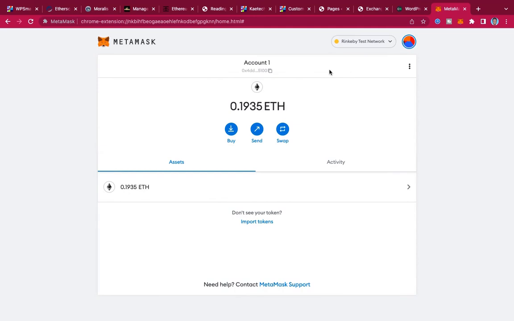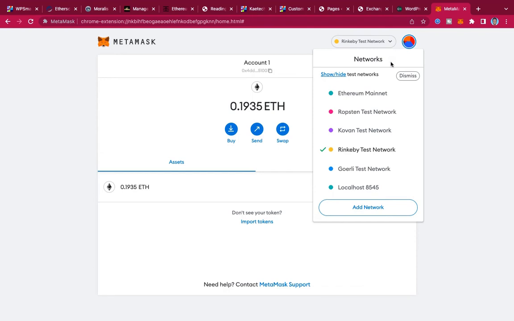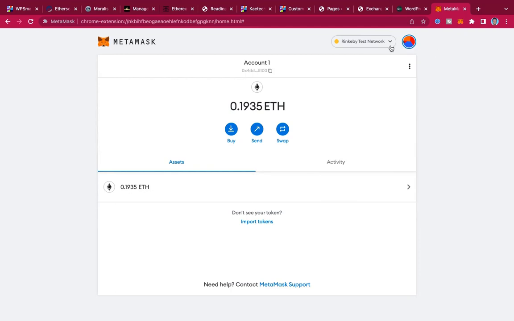Now another people also decide to use the Binance smart chain, so you can also decide to add a new network. There are a lot of networks or coins that you can add to the MetaMask.